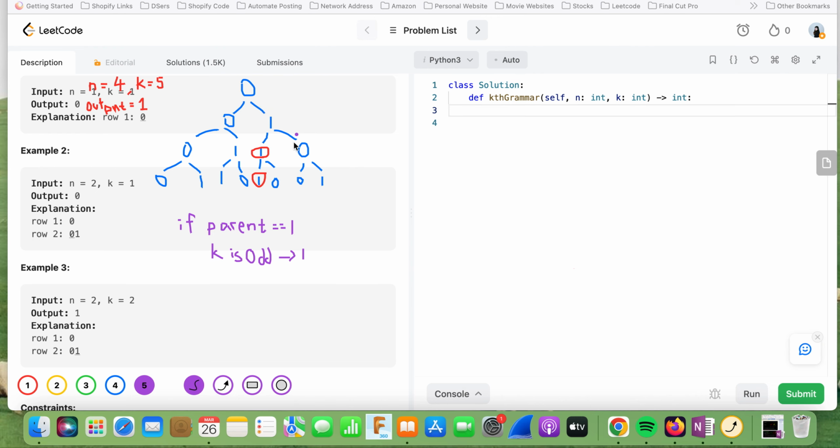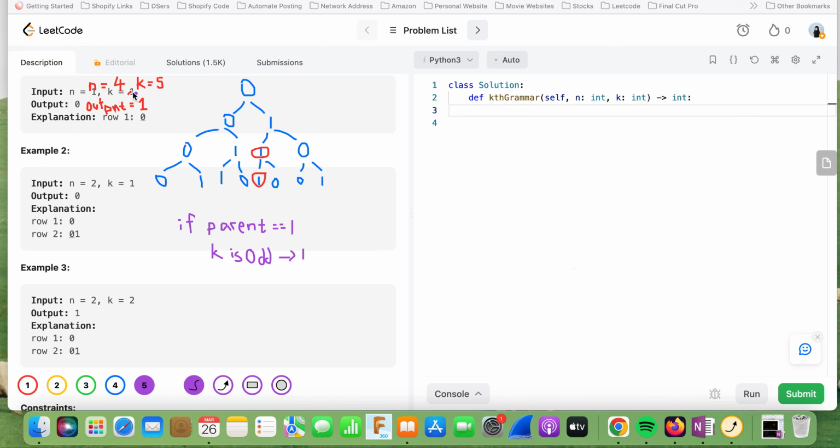On the first row, it's 0, and then every 0 turns into 0, 1, and every 1 turns into 1, 0. As you can see, each level is double the amount of the previous level.